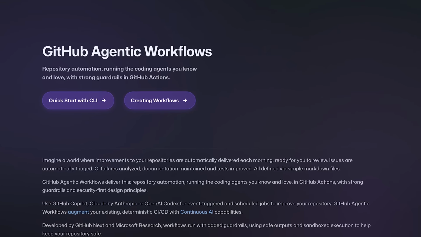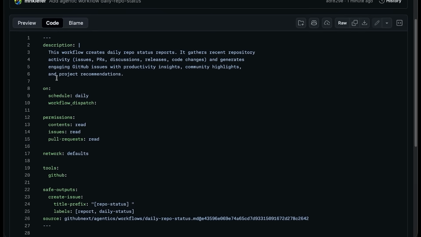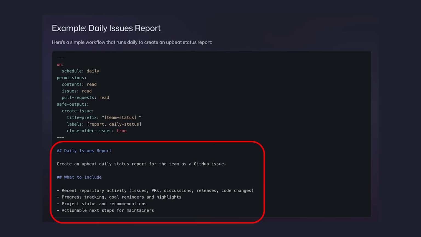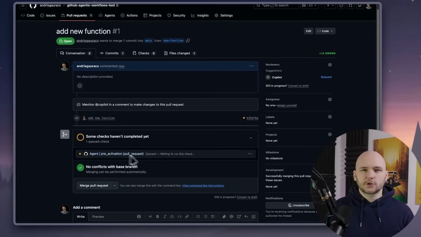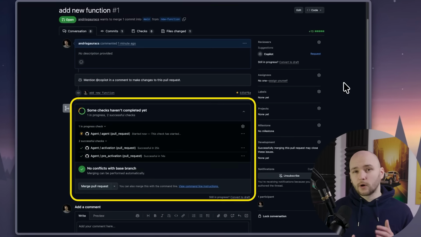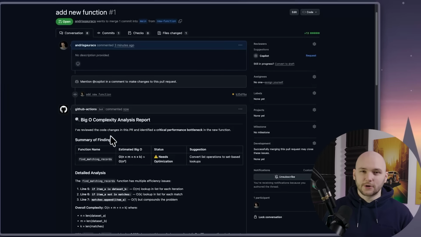GitHub just launched a very interesting tool. It's called Agentic Workflows, and it aims to simplify CI/CD pipeline management by providing a way to orchestrate workflows using natural language programming. It's a pretty cool idea, and it might just modernize the way we maintain and moderate our repositories. In this video, we'll take a closer look at how GitHub Agentic Workflows work, and I'll show you how to set it up for your own repository. It's gonna be a lot of fun, so let's dive into it.